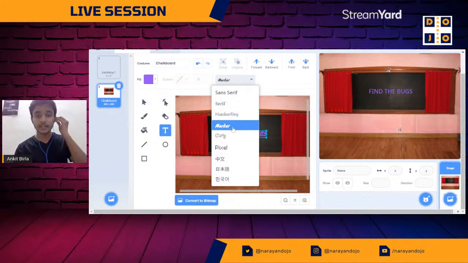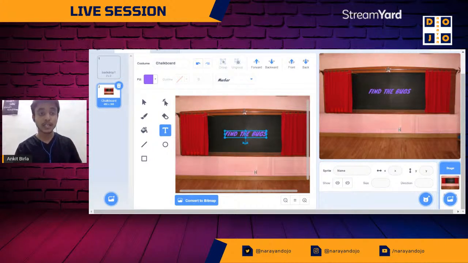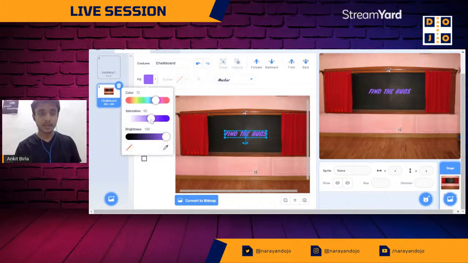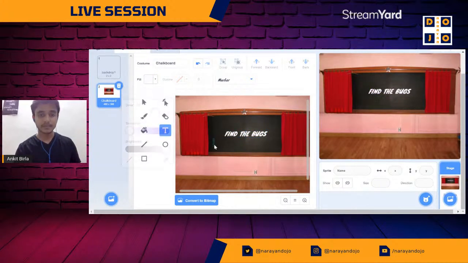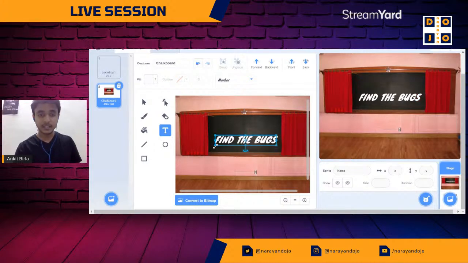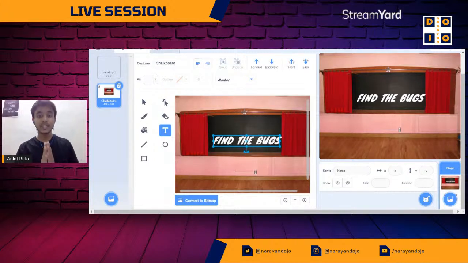Here I'm choosing the marker, and also you can choose the color by sliding these dots. And if you want to increase the size, just stretch the corner of this text and fit it on the board. Champs, we are done with the first one by adding the start background on the screen.